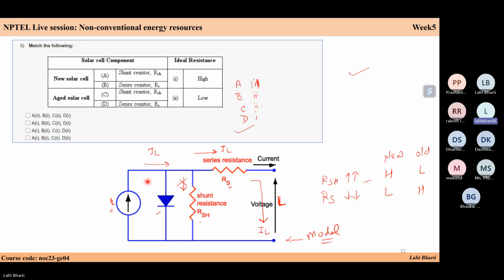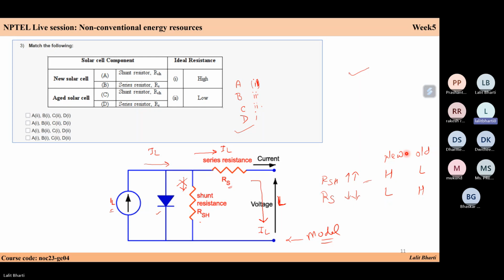What we need is to flow the current through this series resistance and towards this load. We have the load here where the voltages are measured. Most of the current should pass through this. That is why your series resistance should be lower. It means your contact resistance should be lower, and your shunt resistance should be very high, meaning there should be no current passing in this loop. So the resistive losses should be very low. Your value of RSH, or shunt resistance, should be higher, and your series resistance value should be lower.